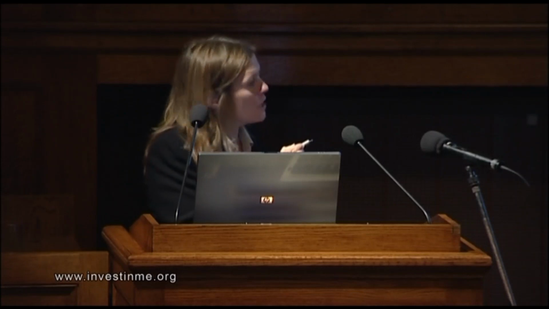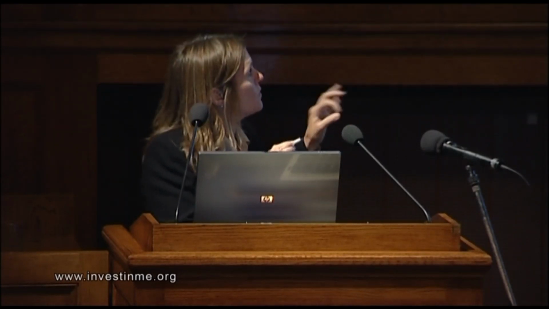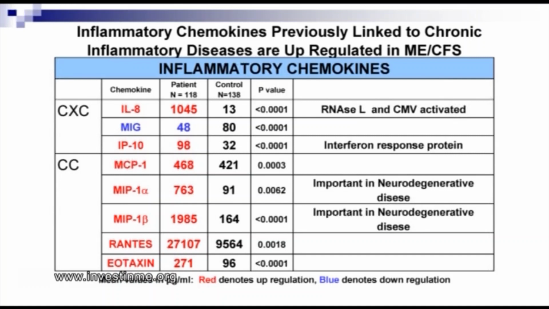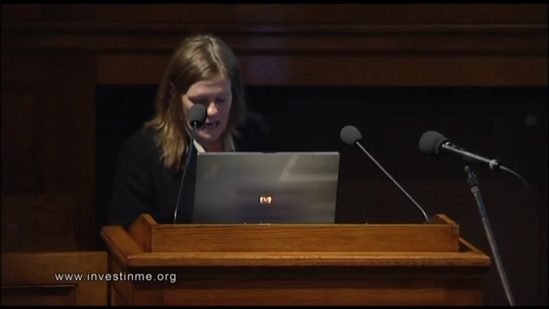IL-8 is actually upregulated not only by CMV infection. It exists in a loop where CMV turns up IL-8 and IL-8 turns up the expression of CMV. So exactly what we saw on our microarray is what we see here. MIP1 alpha and beta are key neurodegenerative targeting molecules that actually go to the brain and have receptors on neurons by themselves. Again, all of these p-values, they're highly significant in a fairly large sample size. And all of these chemokines, IP10 is an interferon response protein, again, suggests an inability to handle an infection.